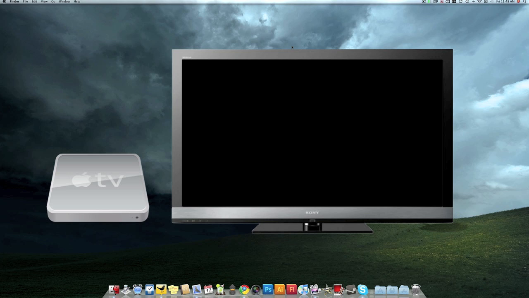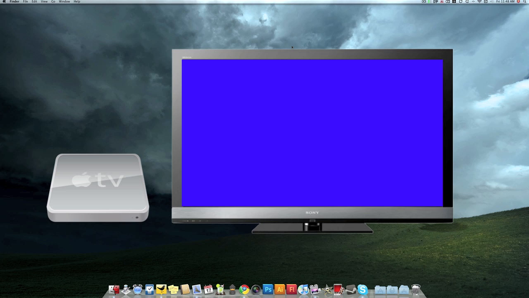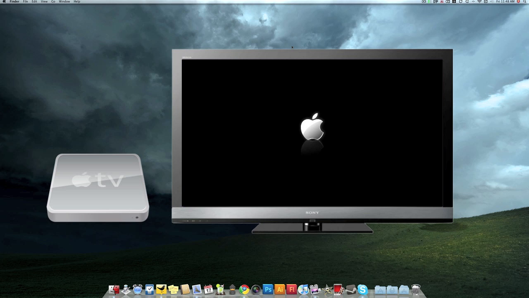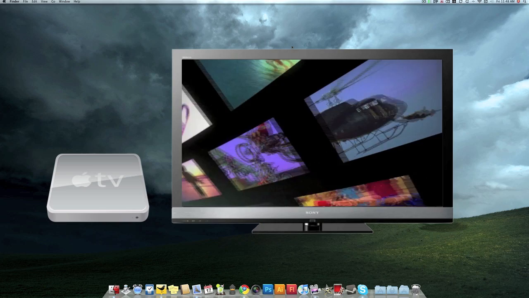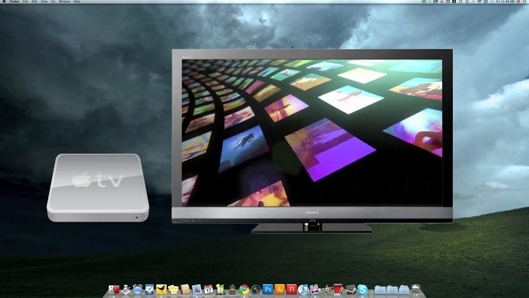So as you see here, this will be the first symbol you get, meaning that aTV Flash is on the USB and initializing the process. This will take again 5 to 10 minutes to go through this whole process of installing aTV Flash on your Apple TV. It will go through a process of booting up, shutting down, etc. So don't worry, it will be okay. Now after you see a couple of Apple flashes right there, we should have aTV Flash successfully installed. There we go.